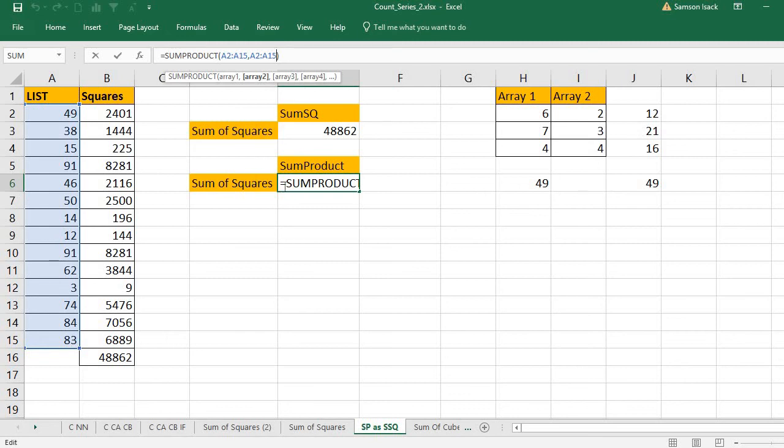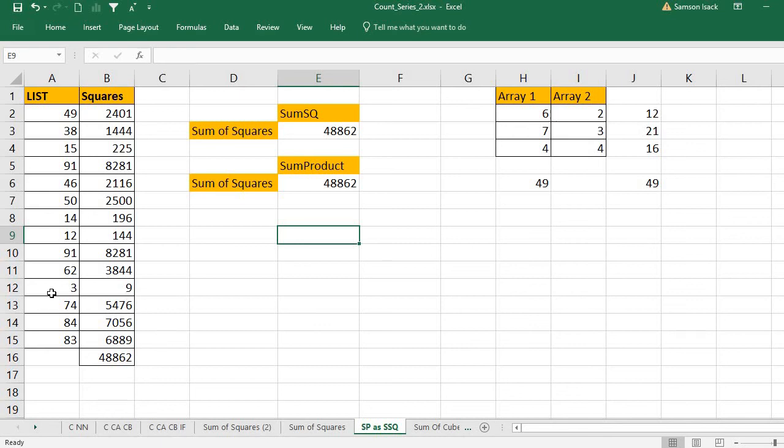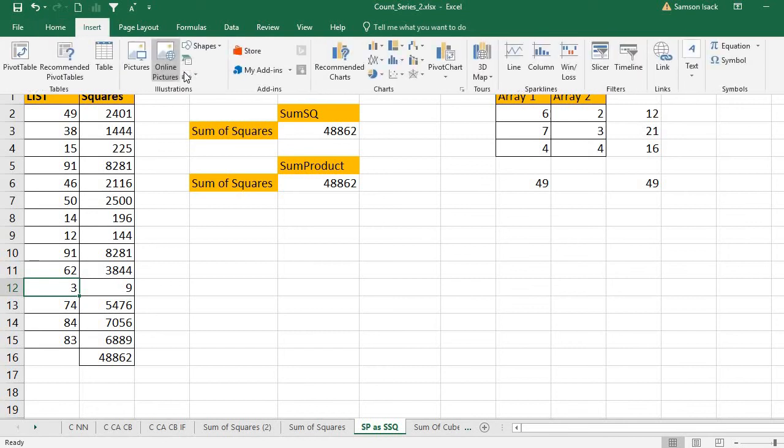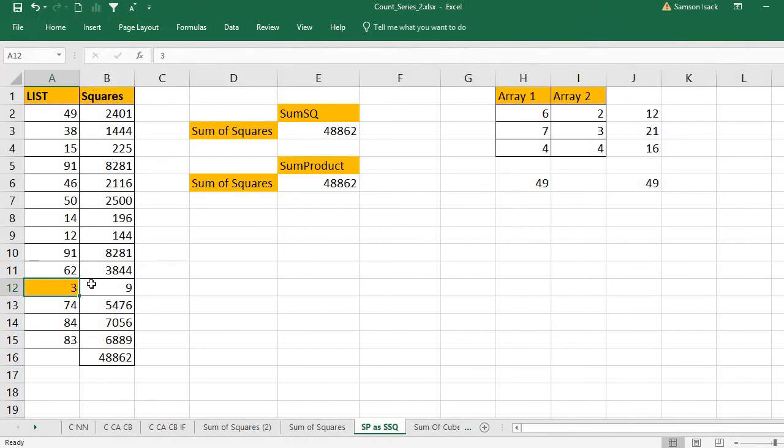This function is very interesting. I will show you by one example here. I want to do the sum of squares, but I don't want to include this element 9. My scope for this video is not to explain this, but for the interesting part of it, I will just explain to you.